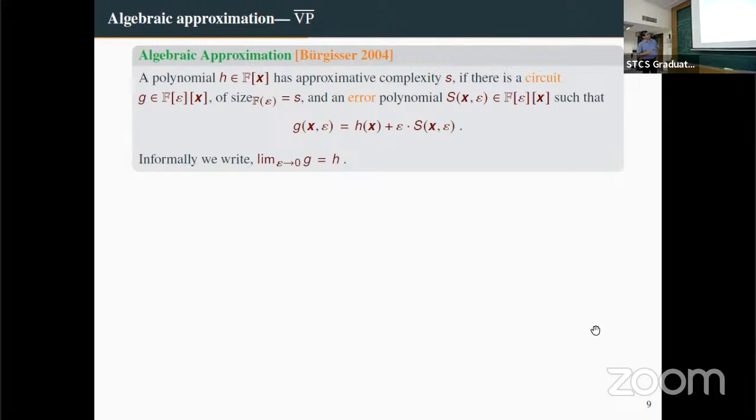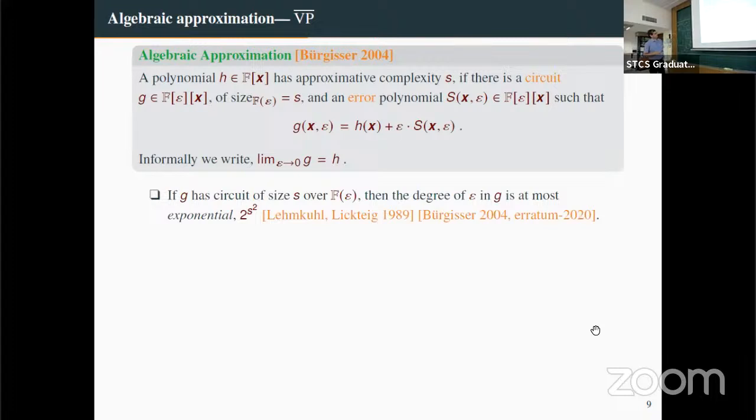Yeah, so it is important to say that when we say size of G, we mean size over the constants being the function field, not size over the original constants, because that size can be incredibly large, right? Because we have these big polynomials sitting here, so the size of these can be exponential, super exponential, whatever, doubly exponential. So you don't want to count those. So the size over the constants being the new constant, the epsilon function field. And yeah, then we call G0 this thing to be of approximative complexity s. Right, that's the definition. And when you want to go from G to G0, you just take the limits, with the limit iteration being defined as before, totally algebraically.